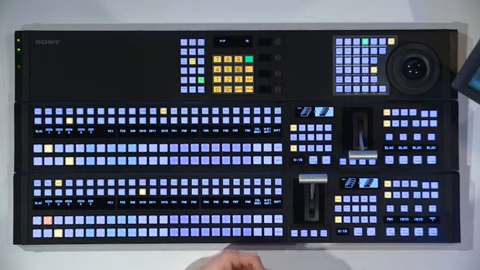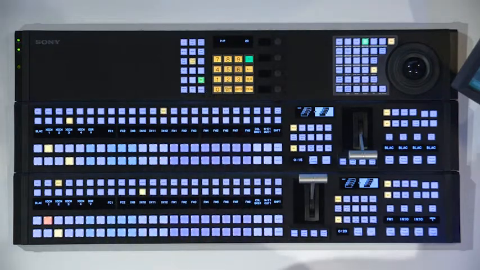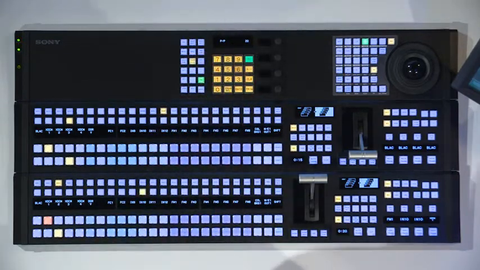If I wanted to change it to 20 frames, I would simply type in 20 and hit enter. And now you can see down here and up here that it tells me I'm going to do a 20-frame transition. So now let's talk a little bit about transitions and how we get from one source to another source.